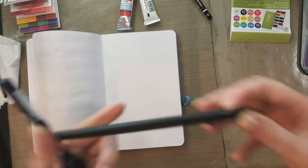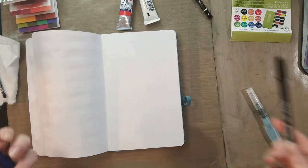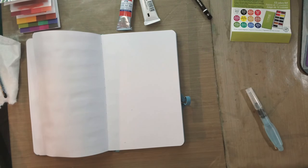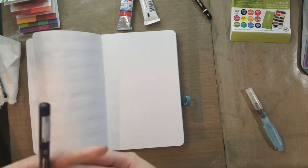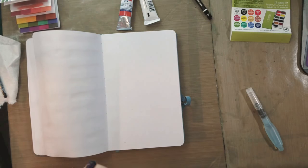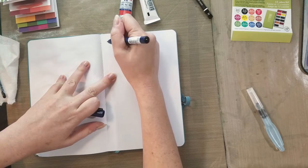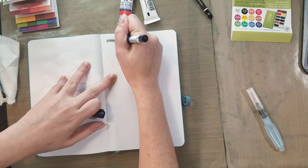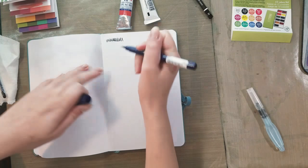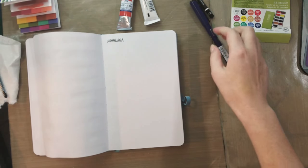This is a Pigma MB, so this is waterproof and Copic proof, so you can ink before you apply your watercolor if you wish. And Sailor makes the Sailor Mitsuo Ida and the Sailor Ryofuka, and both of those are also waterproof. We're going to test this. Normally, I would let it dry overnight, so I'm going to give it about 10 minutes. I think that's long enough to cure.